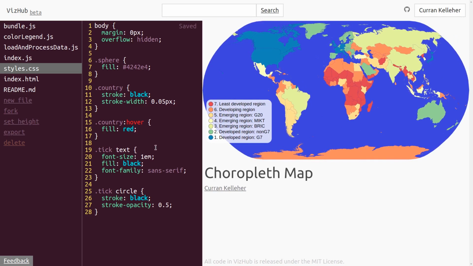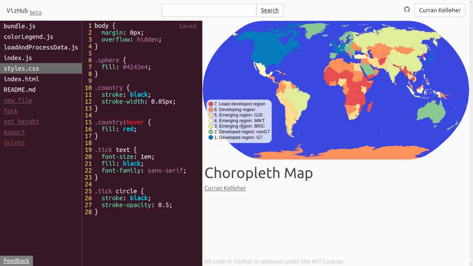Now we can sort of take a step back and actually just look at the visualization. It's amazing how so many African nations are considered least developed, but a couple stand out. I mean, here's Nigeria, it's an emerging region, and also Kenya as an emerging region, and also South Africa and Zimbabwe. I find that pretty interesting. And in North Africa, we've got Egypt, also as an emerging region.